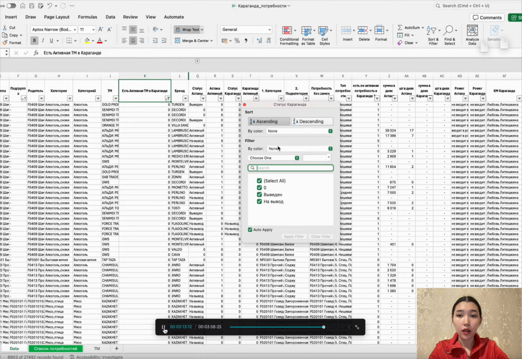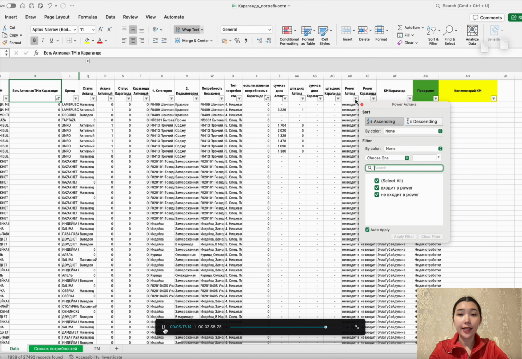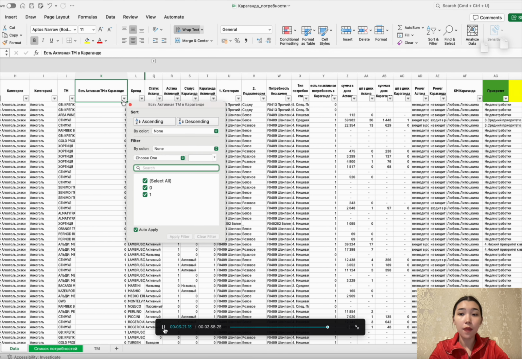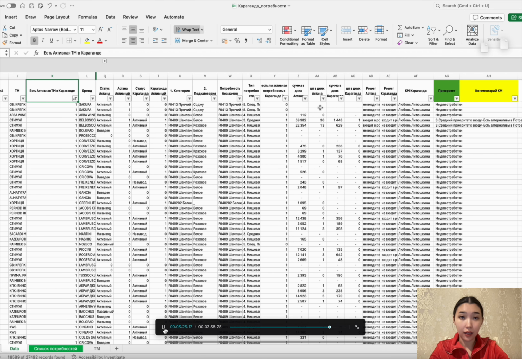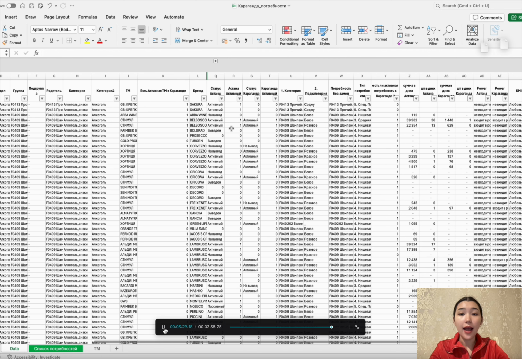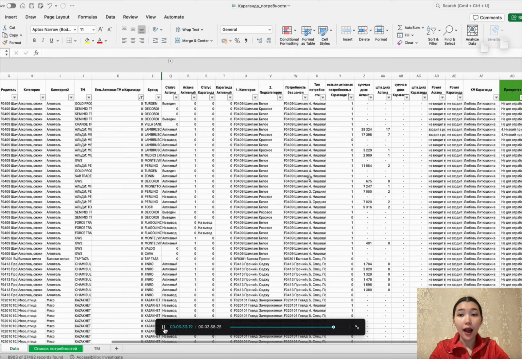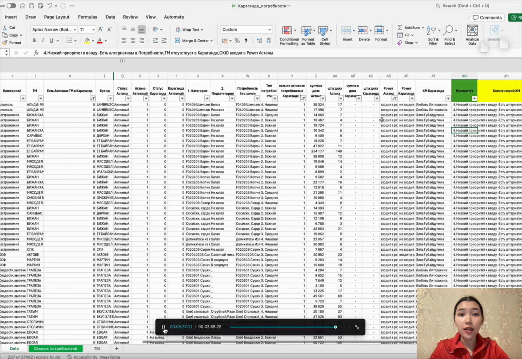If K equals 0, S is not equal to active, and Y equals 0, and the product is in Power, I mark it as a high priority to introduce because there are no alternatives and no brand in the region. If there is an active demand and the brand exists in Karaganda, but the item is in Power, it is a medium priority. If there is both an alternative and an active brand, it is a low priority, meaning immediate activation is not needed. I added comments for each category in the priority column, so managers could clearly see why each SKU was assigned a specific priority.